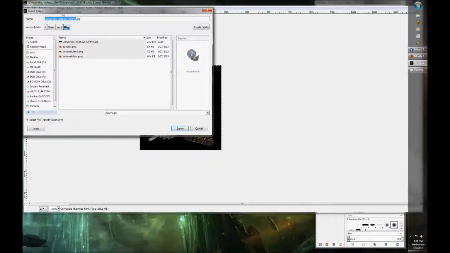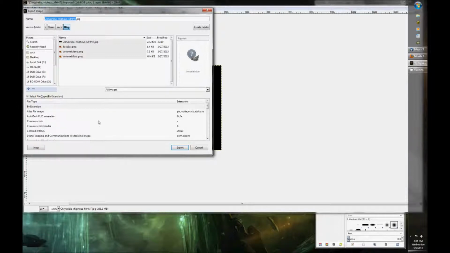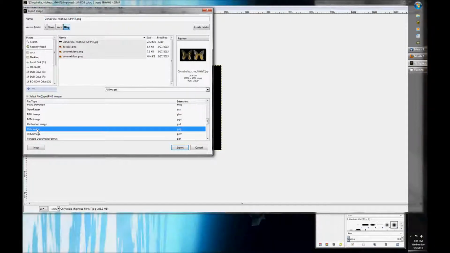So this brings up the export image dialog, and we can open up this here to choose which format we want. As you can see, there's quite a few. A common one for use in the web is JPEGs, also PNGs, or PNG depending on how you pronounce it.